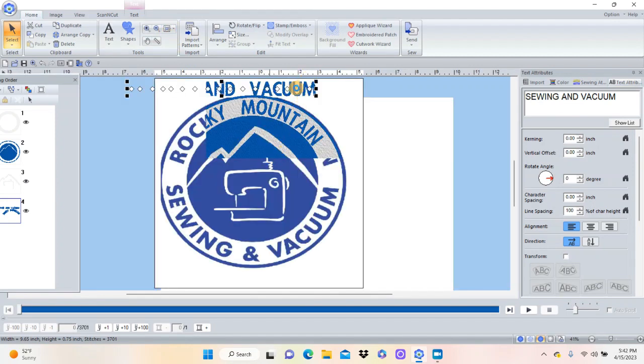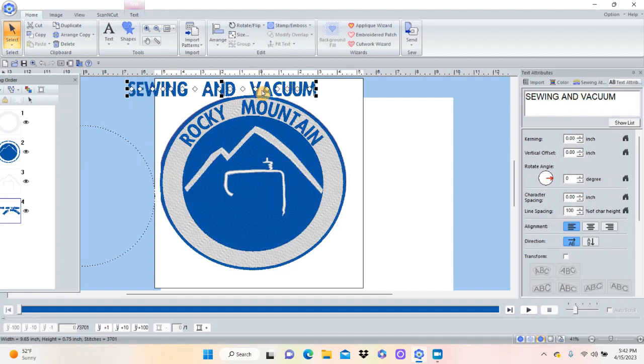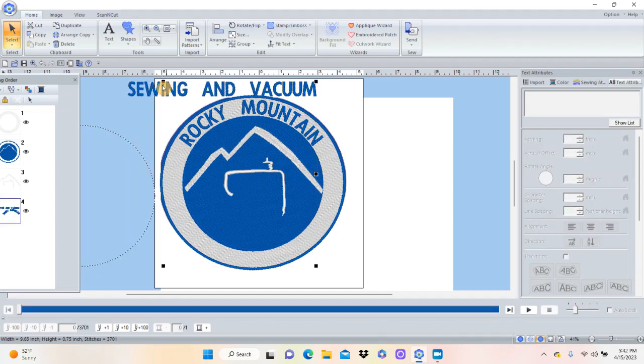I want to put this sewing and vacuum on this circle here. So I'm going to hold my control button down and select it. Now they're both selected because I got the black boxes around them both.